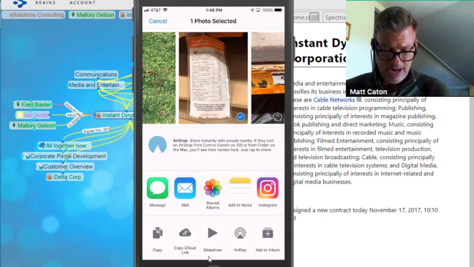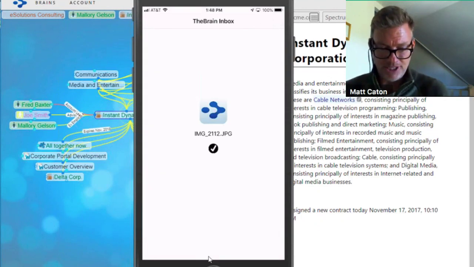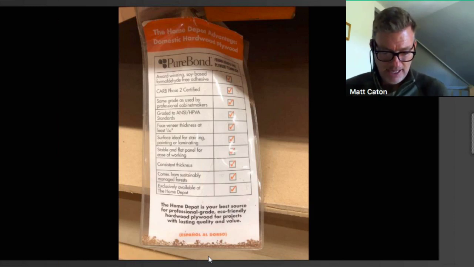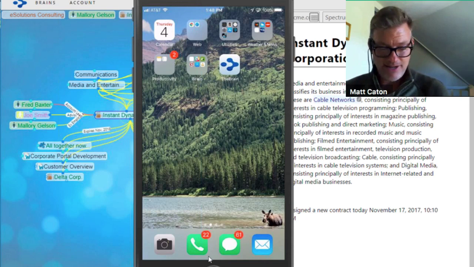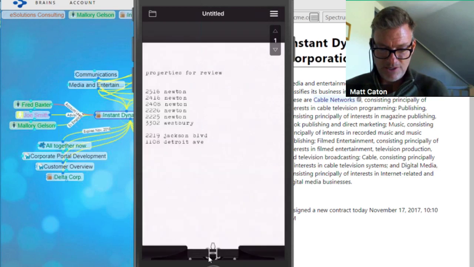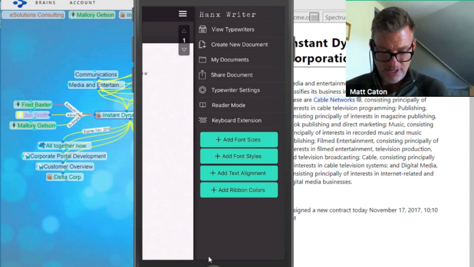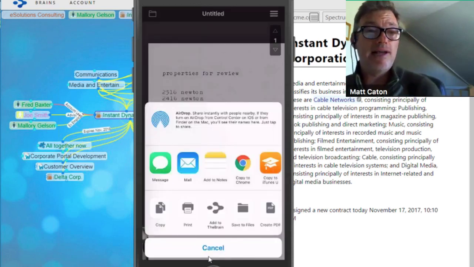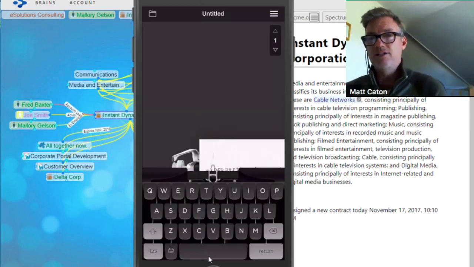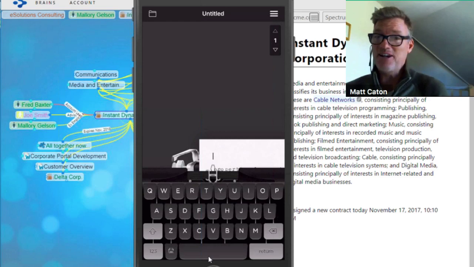And just to be completely random, I'm going to open up another app, like I mentioned. I've got a little app here, the Tom Hanks typewriter app. It's sort of like having an old-fashioned typewriter right here on your iPhone, kind of fun to use. Now I'm going to click on the little hamburger button, and we'll share this document. Where are we going to share it to? We're going to add it into the Brain. So the item is right there from a totally separate app that we are completely unrelated to. So if you can save files and documents in apps from your iOS or Android device, you can share them into your Brain. Let's return back to the Brain now.